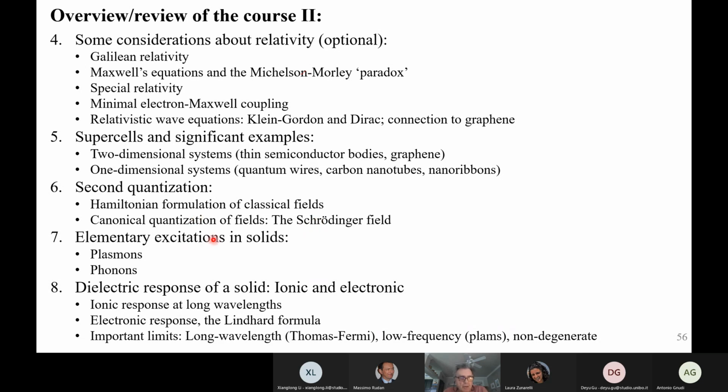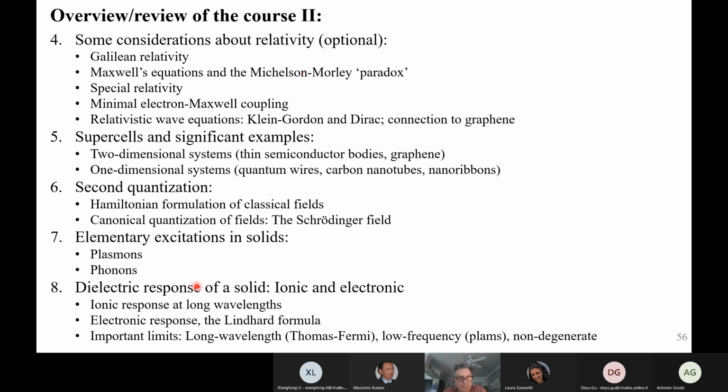Then we looked at elementary excitations in solids, starting with a simple one, which is collective excitations of an electron gas in a homogeneous background of positive charges, and then phonons: how you describe them, how you derive them. So dealing with the other part of the crystal Hamiltonian that we decouple from the electrons thanks to the adiabatic approximation, and we saw how to proceed with second quantizing phonons, or these vibrational waves, and how to quantize them.